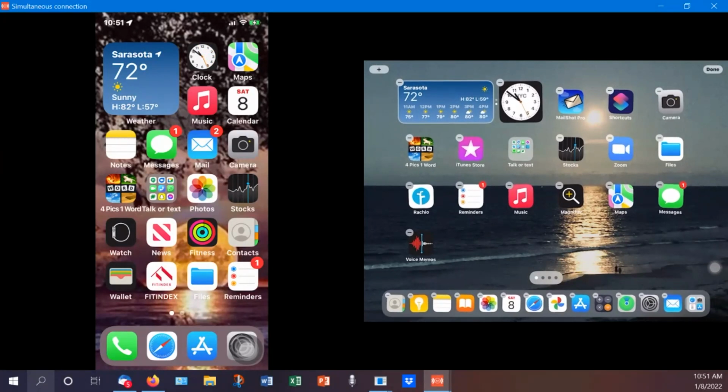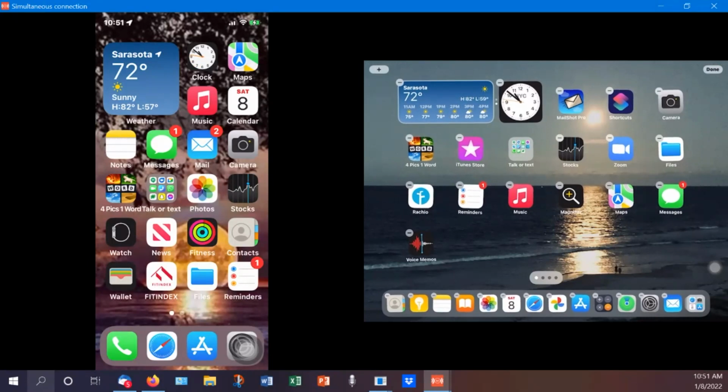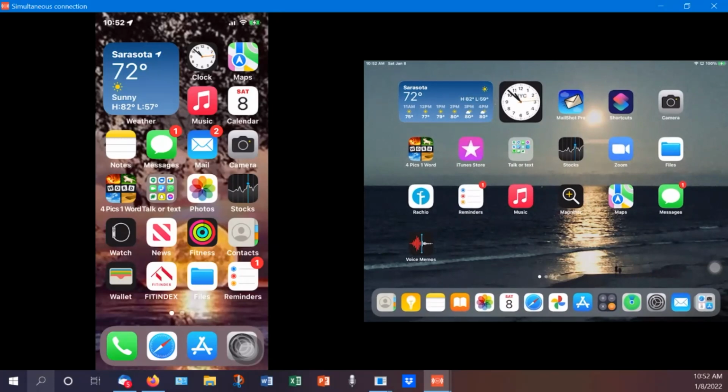Question, Bill. Yes, go ahead. I have 3 boxes where yours says Sarasota at 72 degrees. Mine's only 71 degrees, but I have 2 other picture things up there, taking away my first page of icons for the most part. How do I get rid of one of them that says add your items and another that is pictures of people? You see the minus sign on the box? If they're shaking, tap the minus sign. Did that work? Yes. Thank you. We'll get to how you get those boxes in a minute.